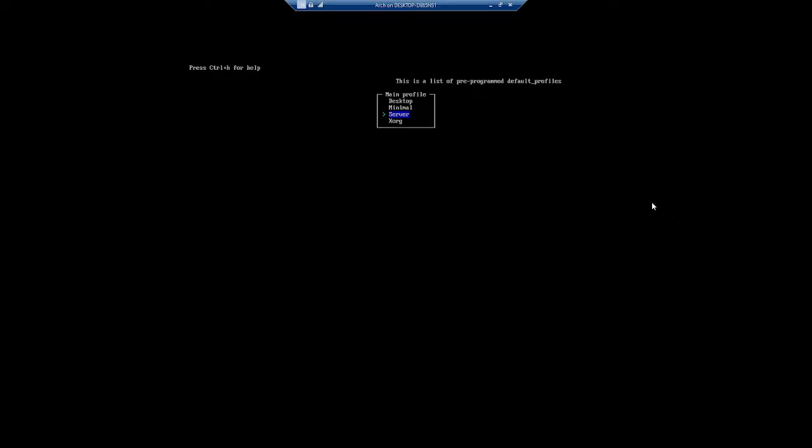If you are doing some kind of testing with server side, then you can go with server. But in my case, I'm going to go with desktop. So I finally have a GUI to work with.